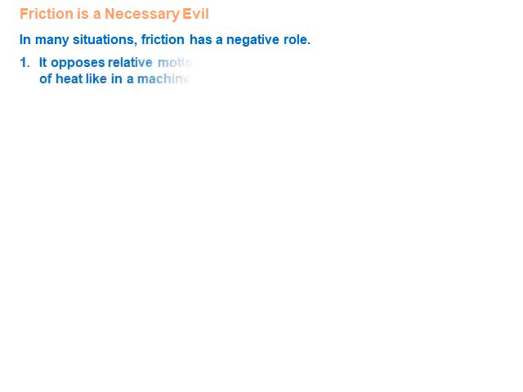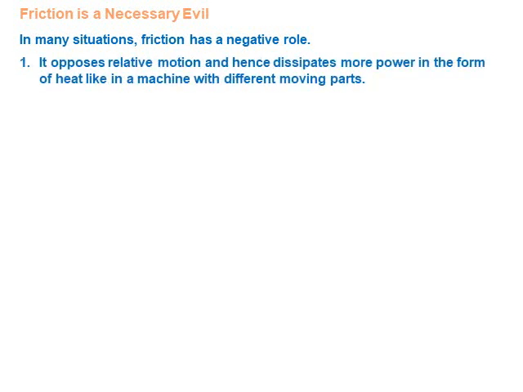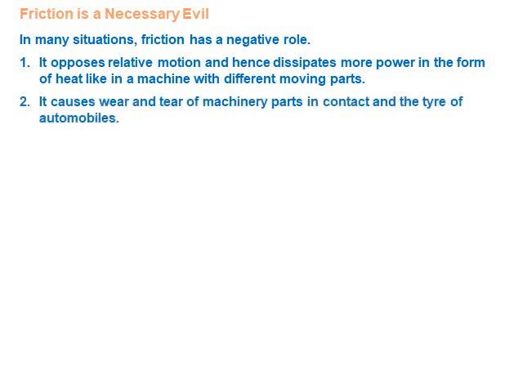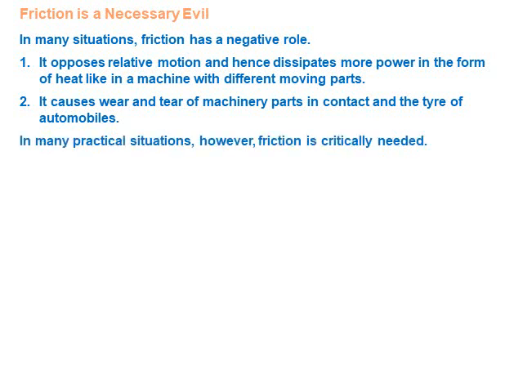Now, friction is a necessary evil. In many situations, friction has a negative role. It opposes relative motion and hence dissipates more power in the form of heat, like a machine with different moving parts. It causes wear and tear of machinery parts in contact. But in many practical situations, friction is critically needed.